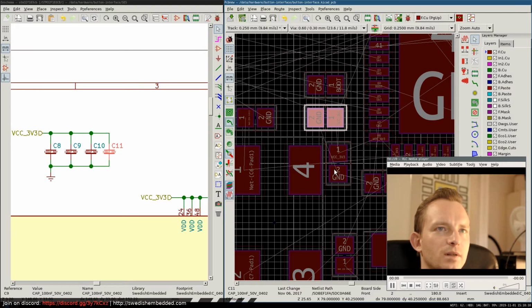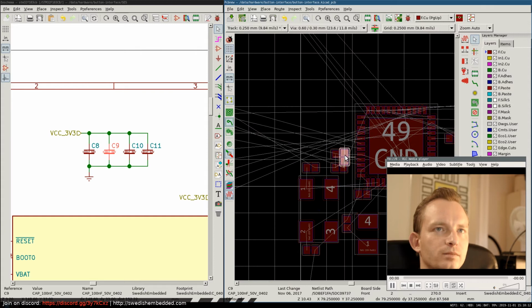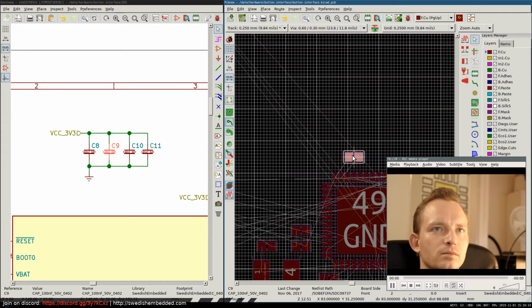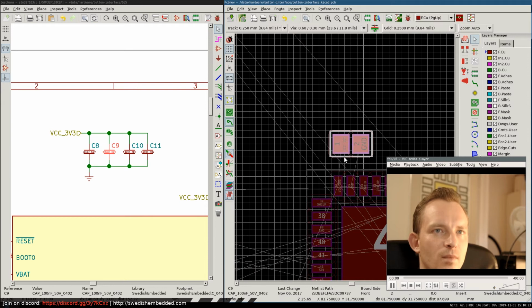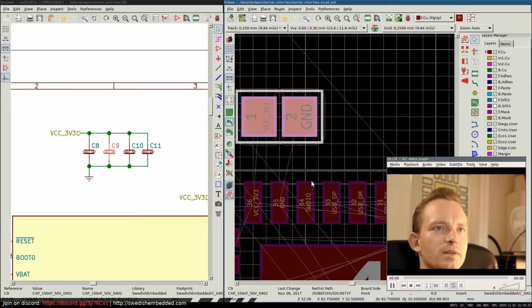So this one is actually the first one, yeah. So I have to make sure that I reserve enough space here, for example, for this pin to be led out, or for this pin to have a via.